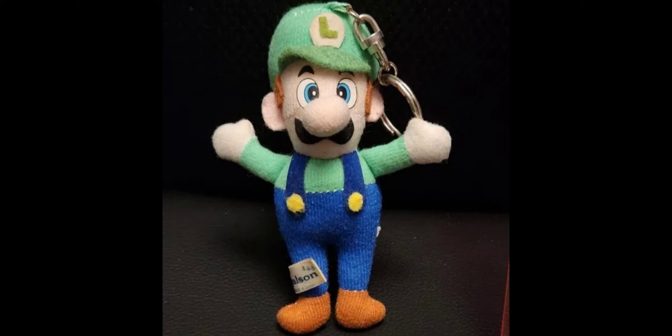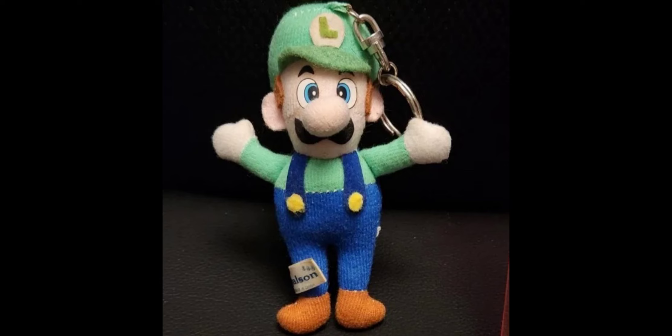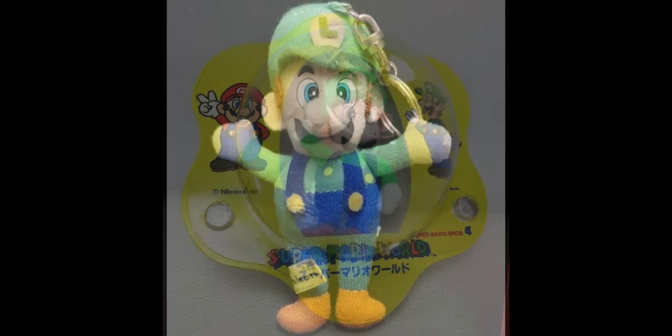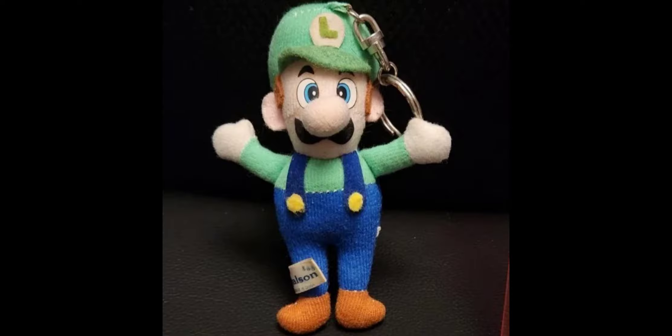In 1992, there's a very obscure Luigi plush released by the company Galson — actually a keychain Luigi plush. It's overall very obscure and rare. For a keychain they had to squeeze a lot of details onto a small space and did a pretty good job. The main downside is that the materials are very low quality; the eyes and emblem could easily get damaged, with the emblem in felt and the eyes in iron-on material.